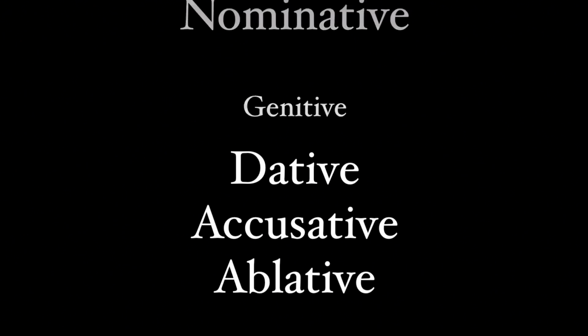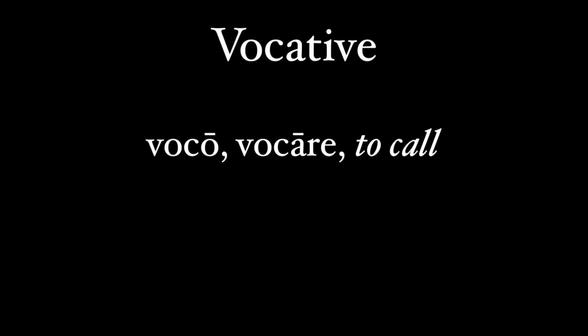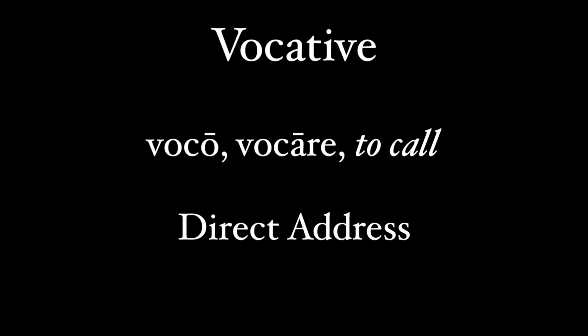But these aren't the only 5, just the big 5. There's a 6th, the vocative case, and that's the topic of this video. The word vocative comes from the Latin verb voco vocare, to call, and that's what the vocative case is for. It's the case you use when you're calling someone, and this technically is called the direct address, the person being talked to.